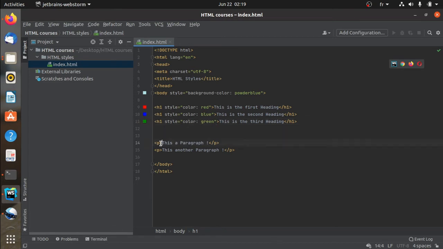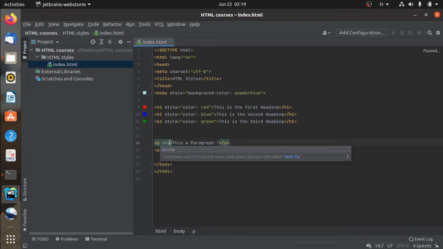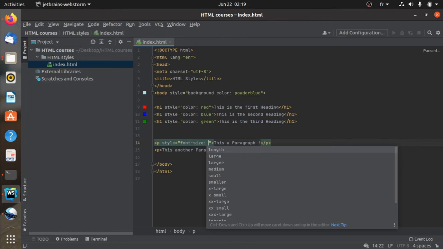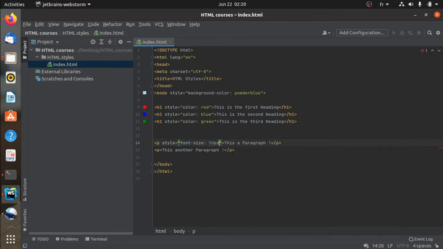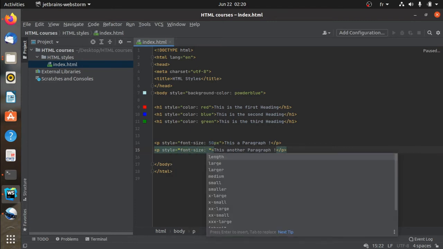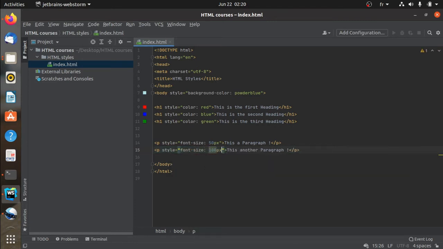So for our paragraphs, let's add some font size. For that we will use the font size property, and we will choose, for example, 50 pixels, and for the second one we will choose, for example, 100 pixels.